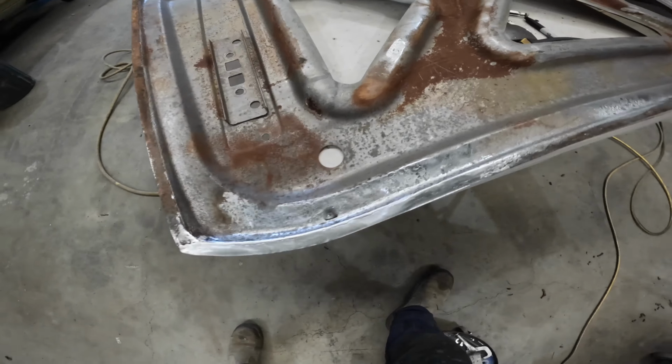I did make a couple of little mistakes, admittedly. I've ended up with a little dent here. Not sure if that's from the machine or from my dolly, but overall it's not major compared to what we've ended up with. And yes, this was my first attempt, so you know what it's like. You get better if you do a few more. You would hope anyway. But no, she's good.